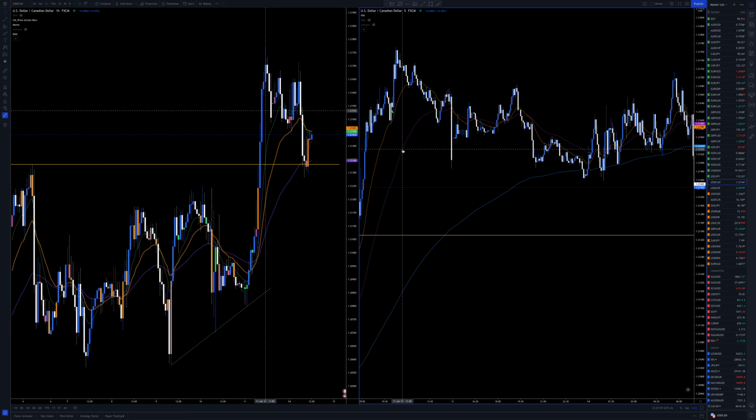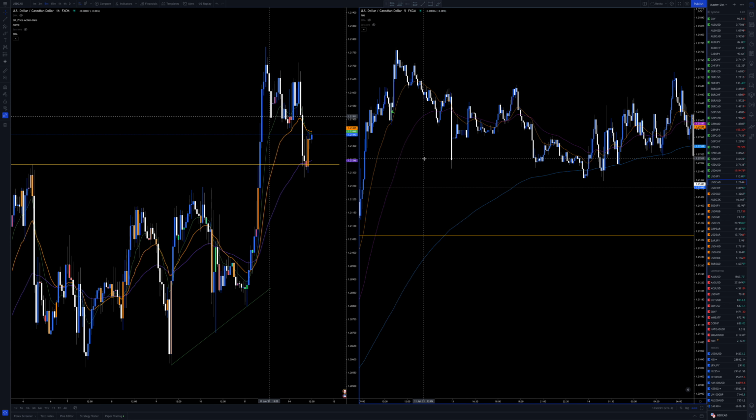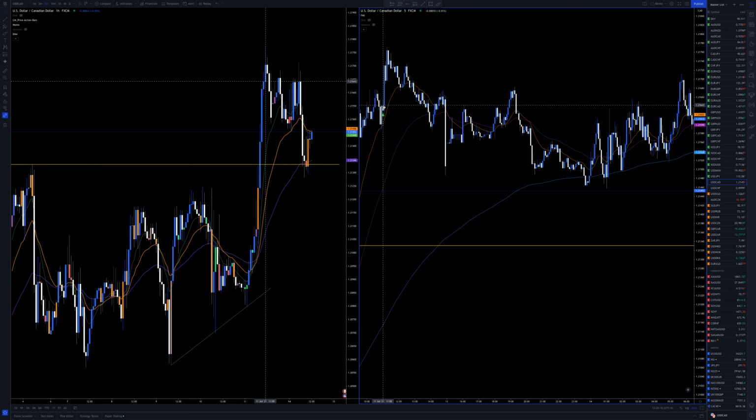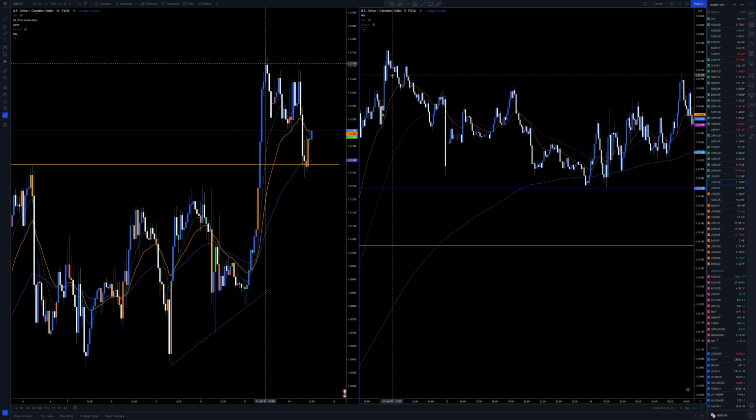So I'm going to scroll back here. This is the USD CAD. We're just going to look at the daily setups for the last couple of days, and look at a few markets and how it's used. What it does is it paints this triangle here. You can see we have this green triangle on this bar, and preceding that we have the yellow bar. The yellow bar is where the system triggers, and then the green triangle is the bar that offers the entry opportunity that you can enter on for, in this case, a long position.